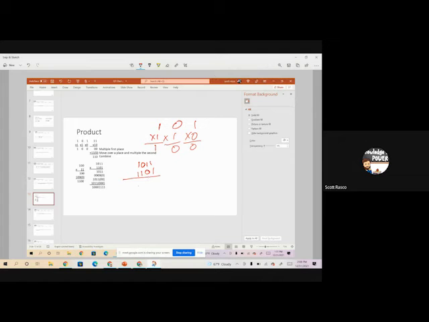1 times 1, again, we're basically just repeating this. So 1 1 0 1. Now we have to put the 0 placeholder. Now 0 times all 4 of those is just going to give us 4 zeros, right?